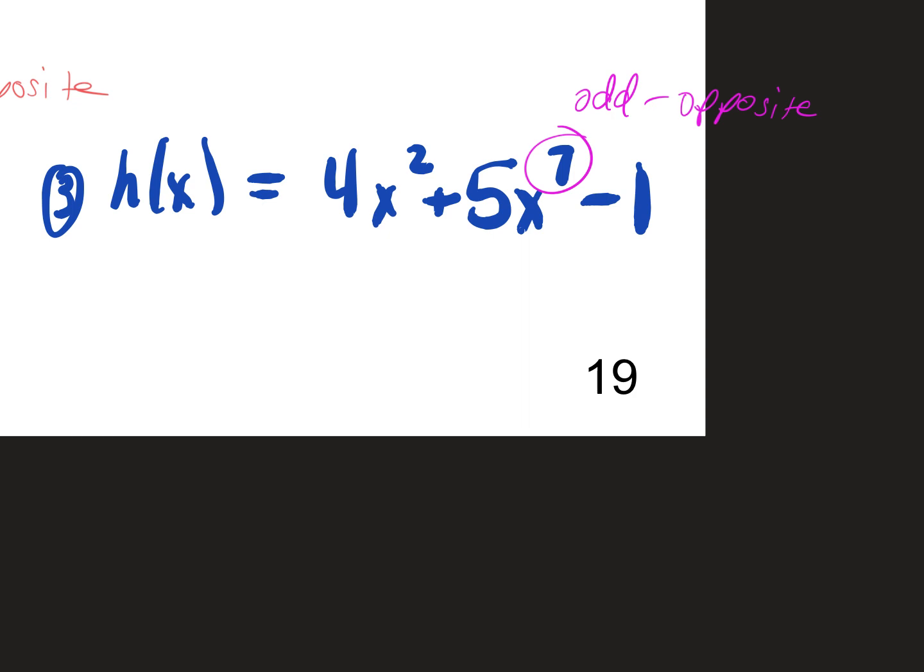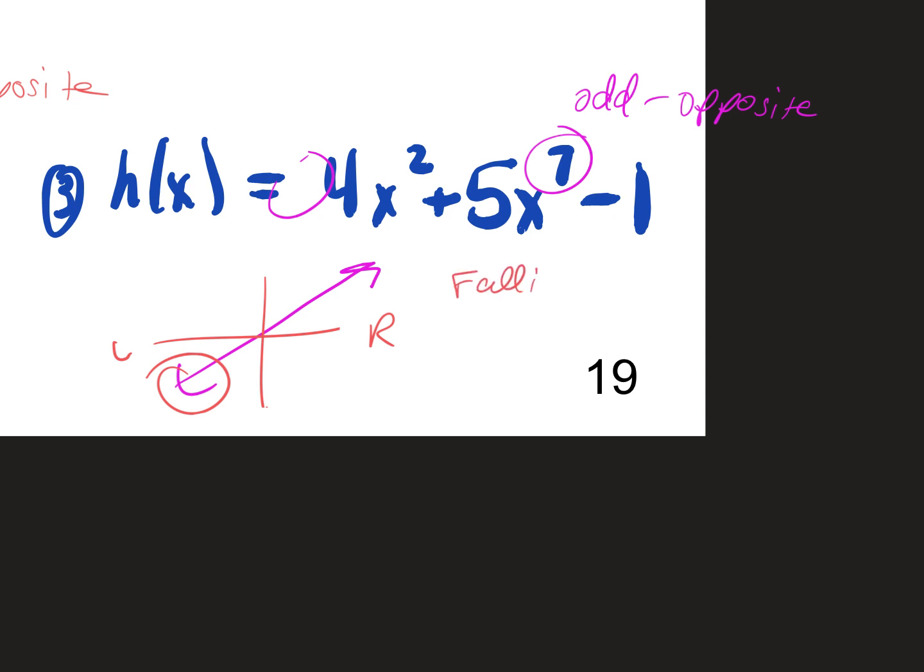All right, so think about this. Opposite directions. Is this a positive or a negative? It's positive, so it's going to be sloping upwards. I say sloping. I use that term very loosely. It's not really sloping, but we're just trying to figure out what the ends are doing. So on the left-hand side versus the right-hand side, what's happening on the left-hand side? We're falling left and rising right. Perfect. Good job.